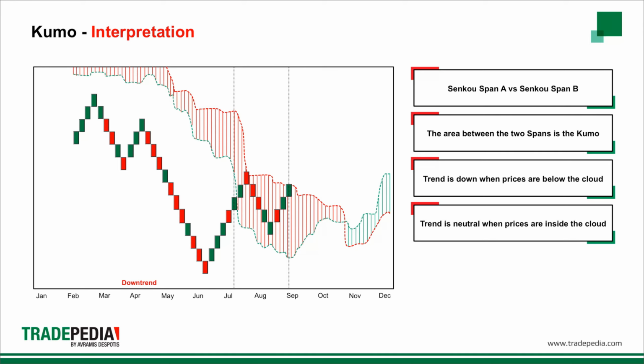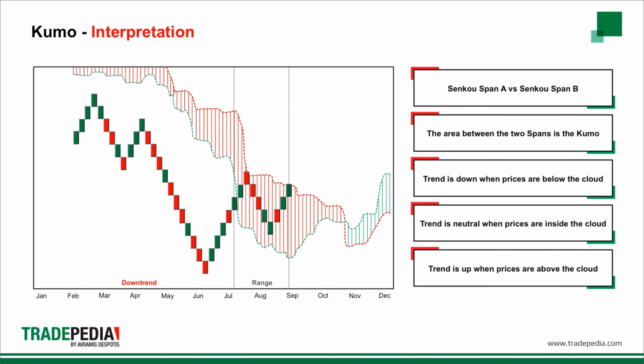Okay, yeah, so we don't trade when it's inside the cloud. Okay, so prices are considered to be neutral, right, when it's inside the cloud. So you tend to just stay away from it, okay, until the trend is clear. And then, right, when the prices are above the cloud, okay, let's say it to be in an uptrend. Okay, so yeah, that's how we can interpret this, right, in terms of using the cloud as well as how prices reflect it. So basically in an uptrend, downtrend, or if you're neutral.